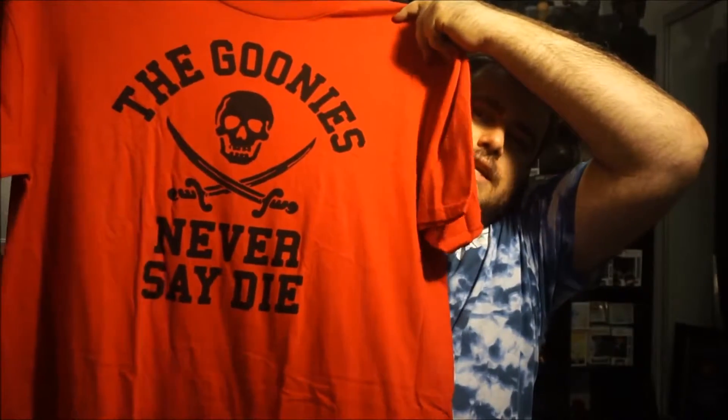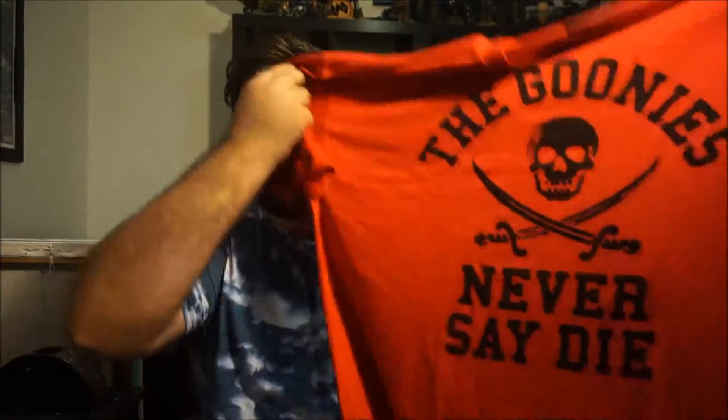So the shirt — we have a red one. Oh, it's the Goonies! That was the other thing that was in here. I'm not entirely a big fan of the Goonies, it was never really my thing, but that's kind of a cool shirt. I don't know — if you're a Goonies fan, let me know if you love that shirt. I'm not a Goonies fan guys, so I'm not going to be head over heels for it. But it's a cool colour, the red's cool, and it's a shirt I could wear even not being a massive fan of the Goonies — there's no characters or anything on it. Not a bad shirt, and it feels really nice. It is Goonies official licensed merchandise, so good value on that one.